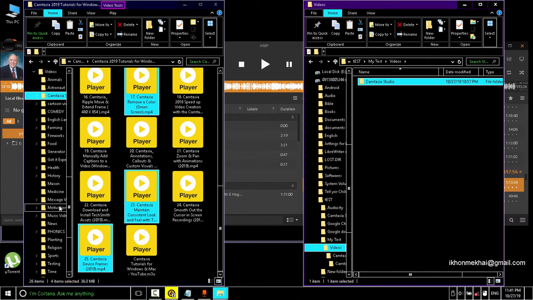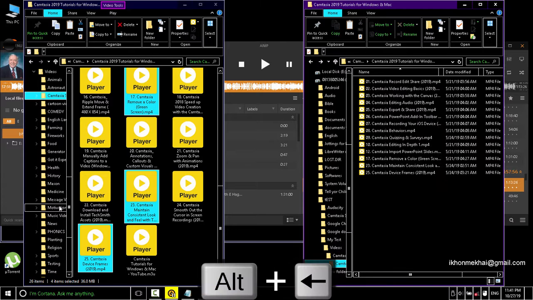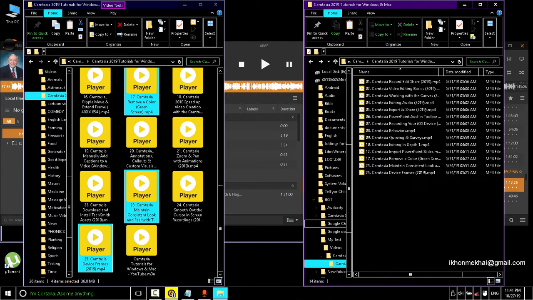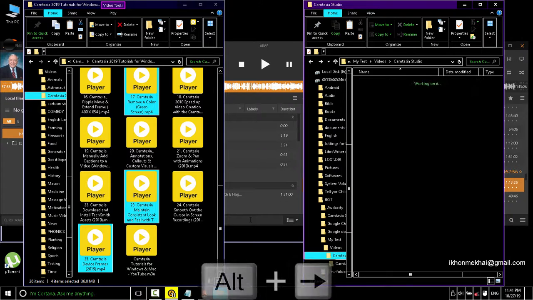And if you want to go back to where you were coming from previously, you just hold down Alt and you press your back arrow key. See, that will take you backwards. Like I told you initially, you notice that the window is refreshed automatically without you having to refresh it manually. So most times that refreshing thing is, in my own opinion, unnecessary. Then you can also move forward by holding down your Alt and pressing your right arrow key.